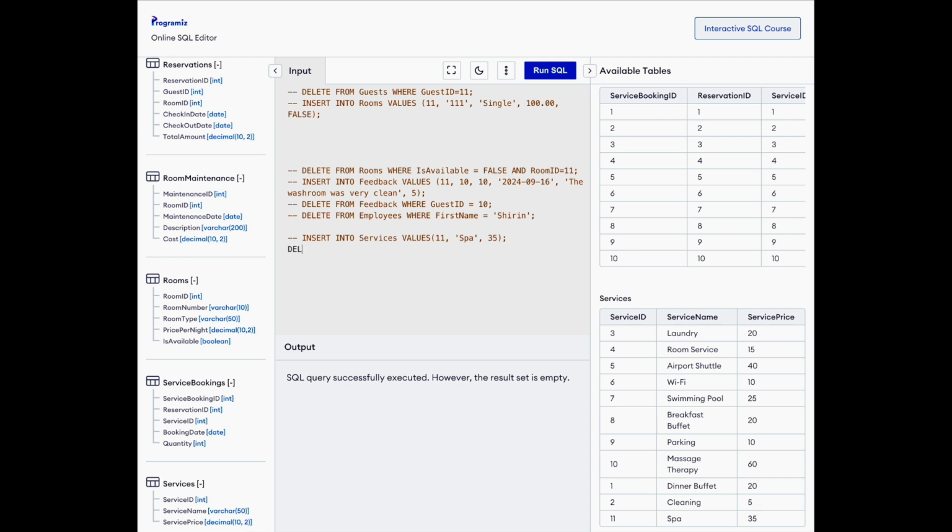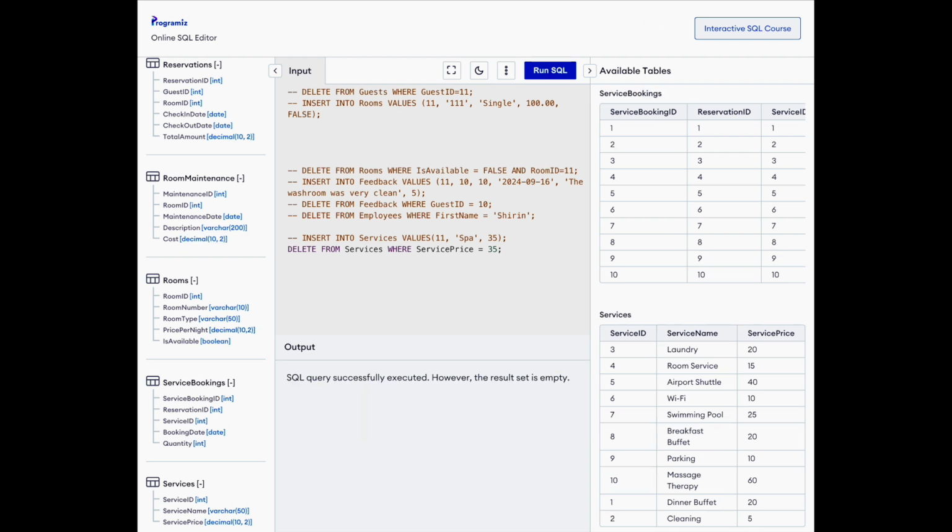So delete from services where service price is $35. Okay, so it has been deleted.